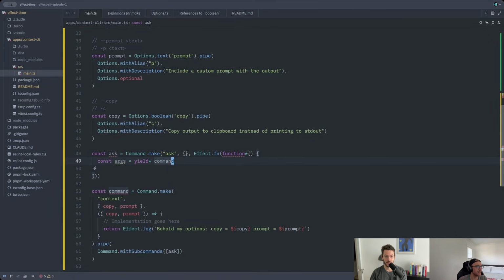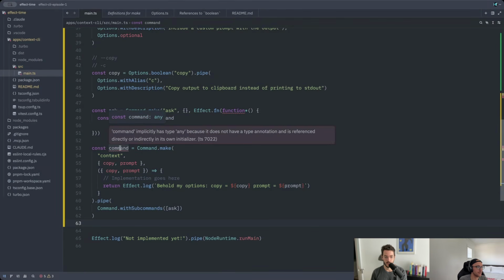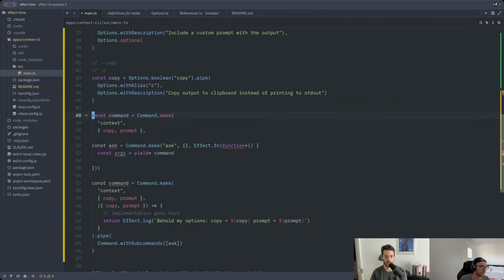So now take the command constructor that you have there, the make constructor, extract everything but the name and the options and args, and move it above ask. So basically leave the handler and stuff till later, and just take the name of the command and the options and args and put it above ask.